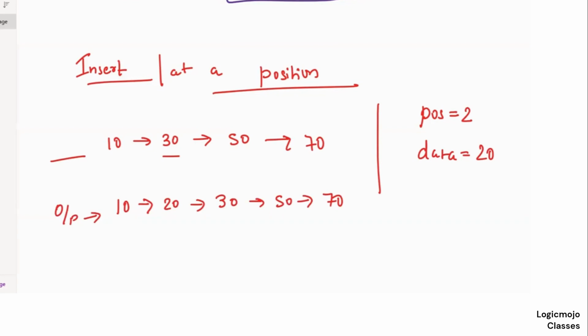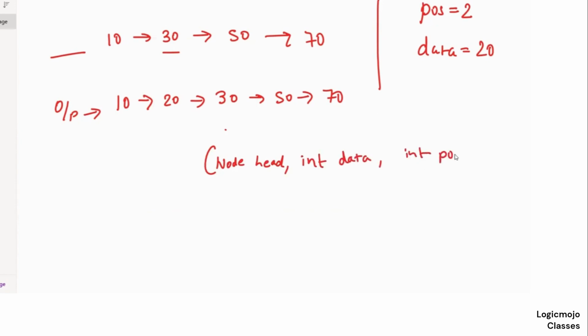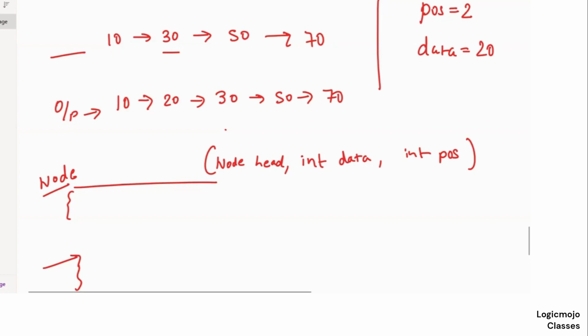You have to insert at this position. Again, what you will have as a parameter, you will have 3 things. You will have a head similar to what we had before. You will have a data or X, and you will have a position. These 3 things will be given in the interview, and a function name of type node. Now you have to complete this code. You are given a linked list, a position, and a data. You have to insert it at a specific position. Please go ahead and write the code for this, not only the approaches.